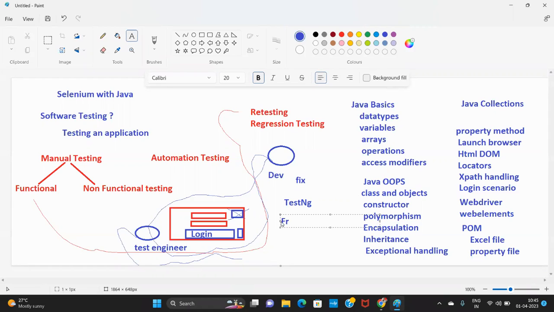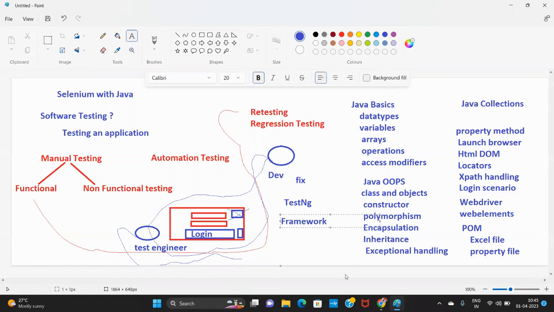After covering all the topics required to handle all the elements, finally we work with the framework. We'll implement the framework with the Cucumber approach, and other methodologies also.